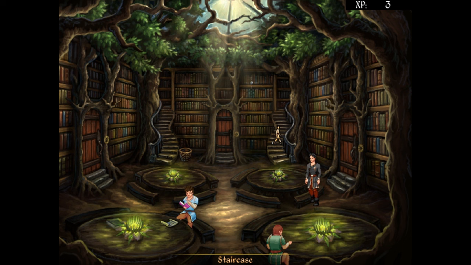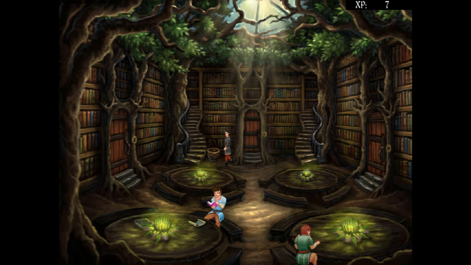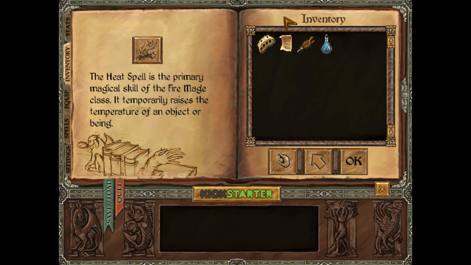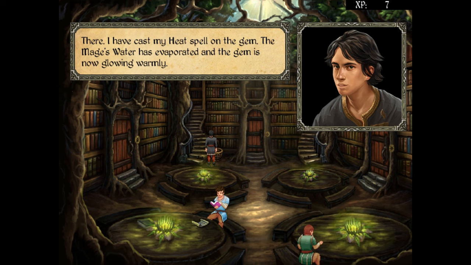Now let's get this gem down. Obviously, the puzzles and such will be more complex than the actual game. This is more of a demo to check out the interface, the general look of the game. This earth looks soft enough. I'll drop the clear gem into the pot. I shall pour the entire contents of the flask over the gem. Cast a little heat spell. There, I've cast my heat spell on the gem. The mage's water has evaporated and the gem is now glowing warmly.